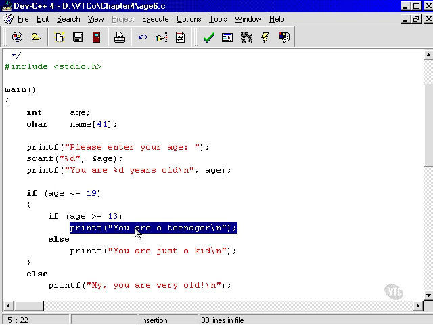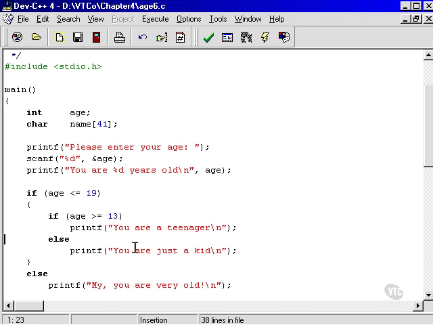Well, if you can make it to this line right here, then you must have made it past this if statement, and you must have made it past this if statement, which means that must be true and that must be true to get there. Notice again I used the word and. Okay, so what if we rewrite that such that we just want to see whether they're a teenager or not? Let's have a look.